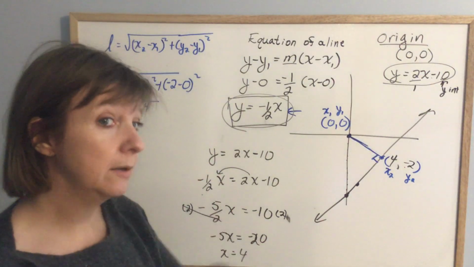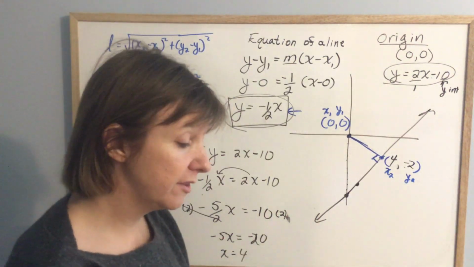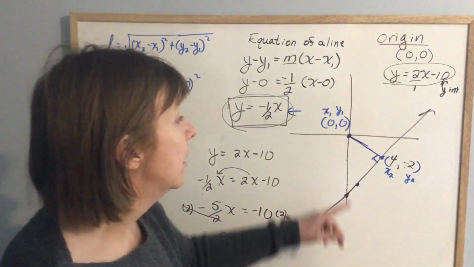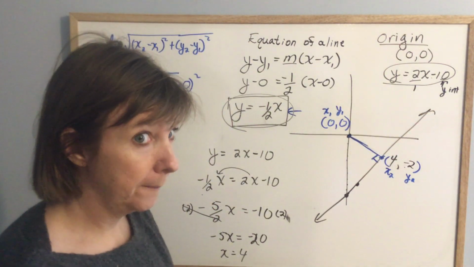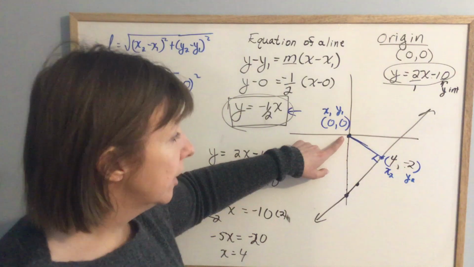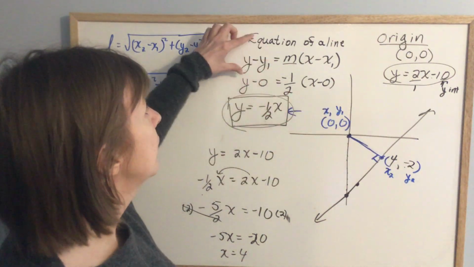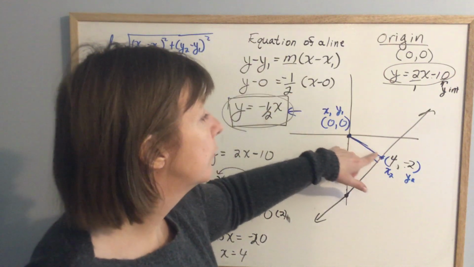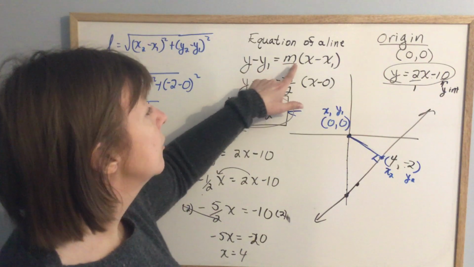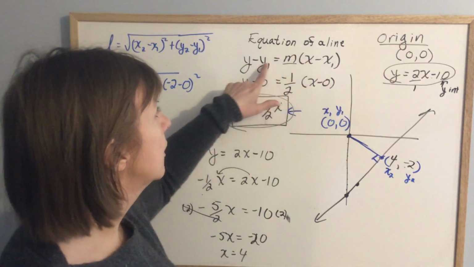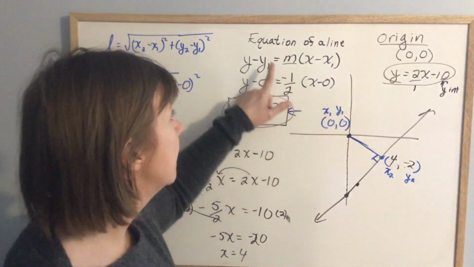So let me recap what we did, because it's going to be the same steps every single time, just with different numbers. So they give you a point, they give you a line. You know where the line starts, you need to figure out where the line ends. So the first thing you have to do is figure out the equation for this blue line here. You do that by y minus y1 is equal to slope times x minus x1. Where the y1 and the x1 are, you put your x1 and your y1 in there.